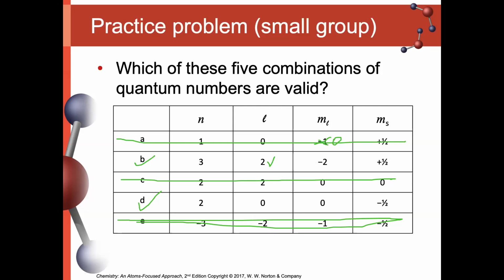How did you do that last one? The m sub s one? Remember, m sub s has only 2 possible values. It's either +1/2 or -1/2. Is it the opposite of m sub L? No. The values are always either +1/2 or -1/2. It has nothing to do with any of the other quantum numbers. So it just has to be 1/2, either positive or negative. So if it was like -2/3, that would not be allowed, right? No. And if it's any number other than positive or negative 1/2, then it can't happen.